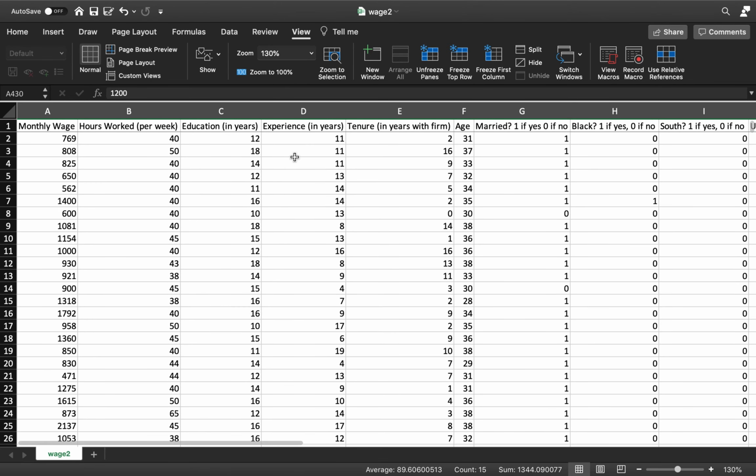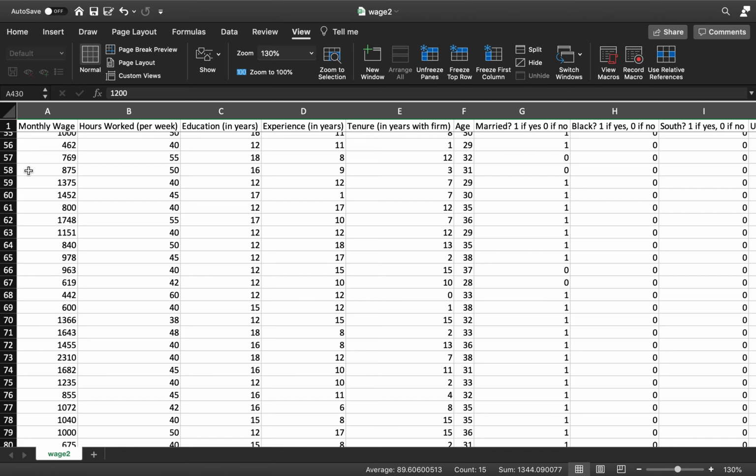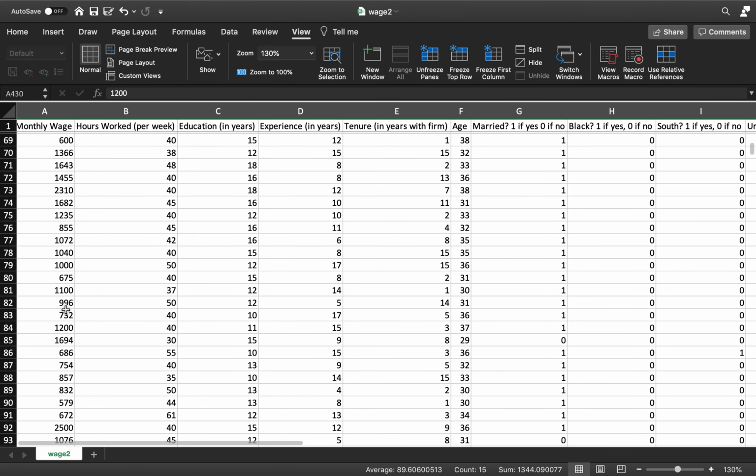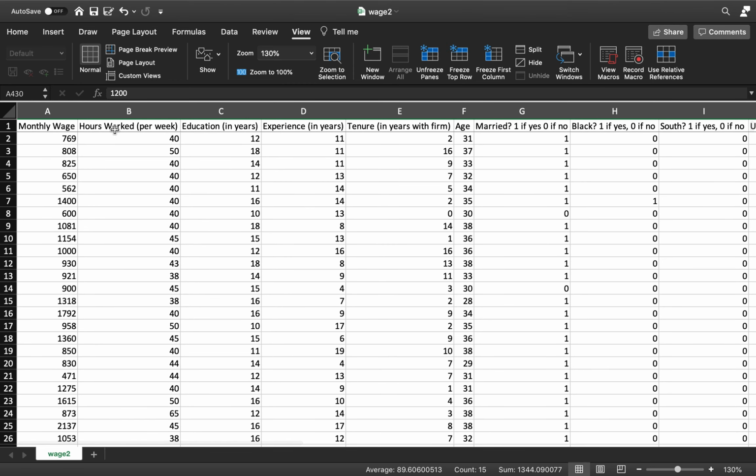So let's first estimate a model where the monthly wage is just a function of the number of hours you work per week. This is a very straightforward relationship. If you work more hours per week, you have a higher monthly wage. And we're in the 1970s. Going down column A, you're seeing a lot of wages in the 1,300, 1,200, 900, 600 range. Earnings were less in the 70s than they are today. We would think all of these monthly wages in column A are not what we aspire to. However, in the 70s, things were different. So we have the monthly wage, and we're just going to estimate it as a function of the hours worked.